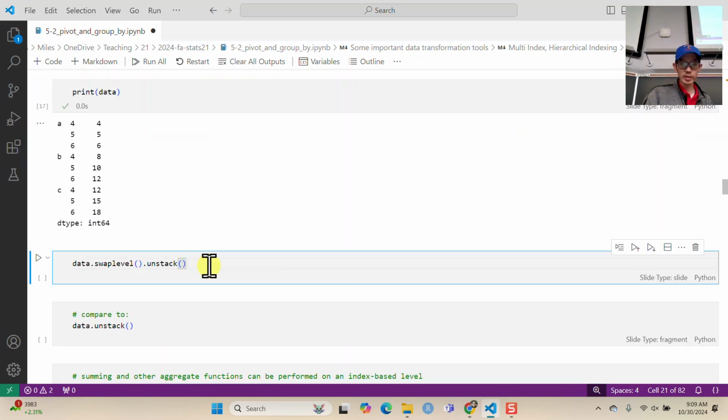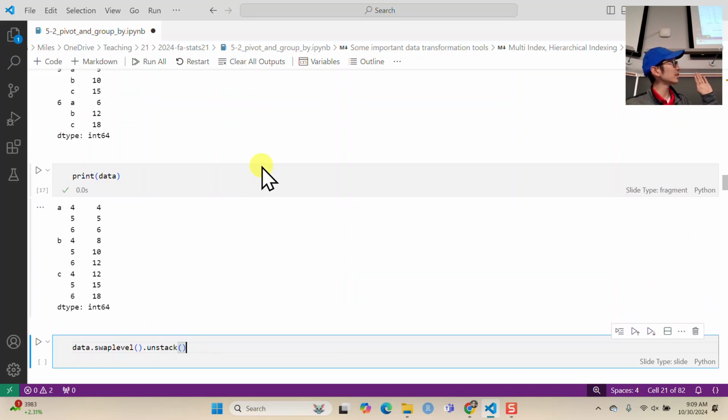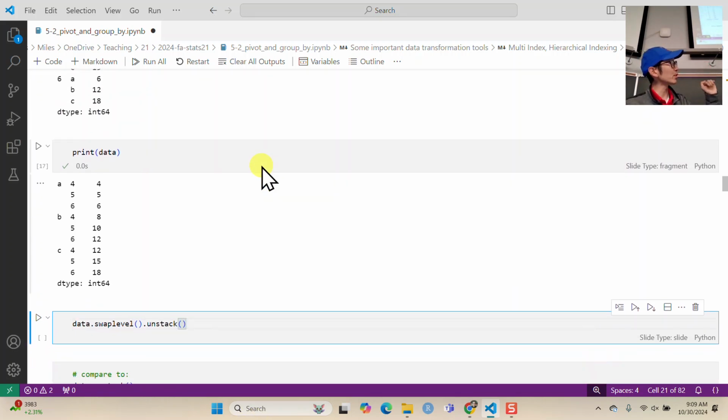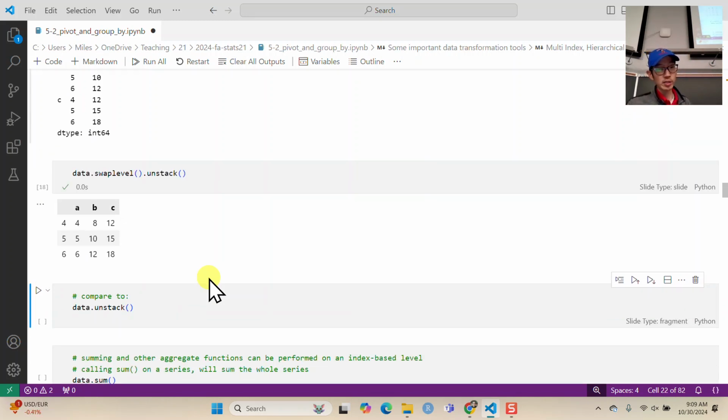What would happen if I swap the levels and I unstack? If I swap the levels, then my outer index will be 4, 5, 6, so my rows will be labeled 4, 5, 6. The inner index will be the A's, B's, and C's, and if I unstack them, they will become the columns. So I'm going to get rows with index 4, 5, 6 and the columns A, B, C. So these are basically transposes.